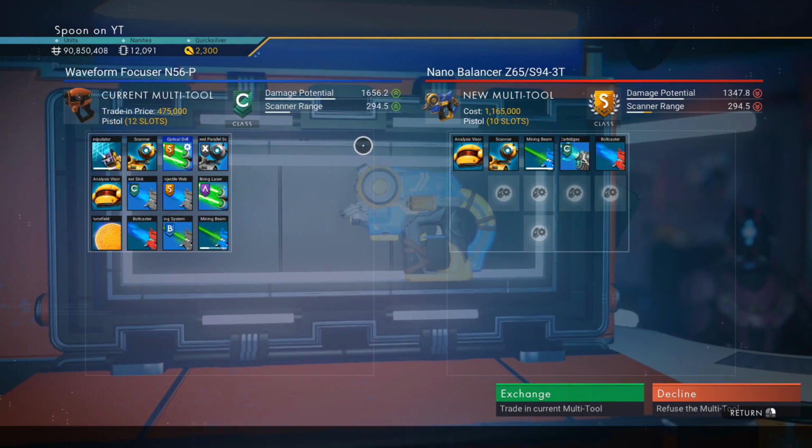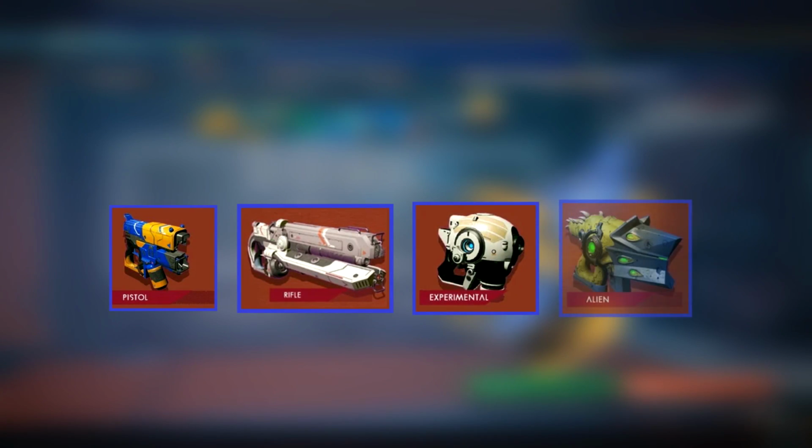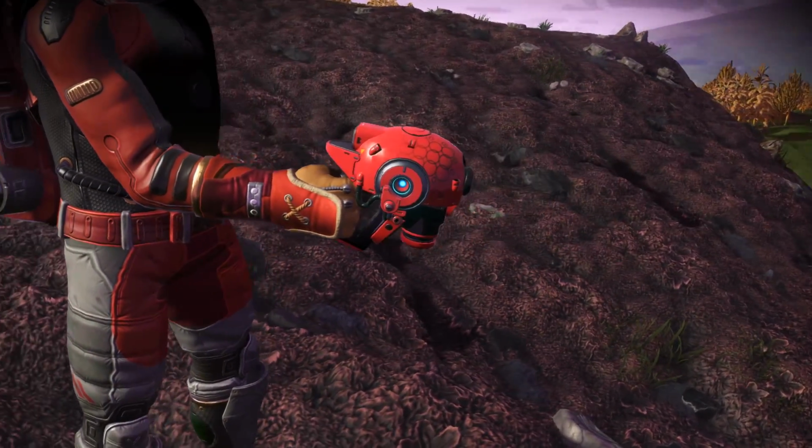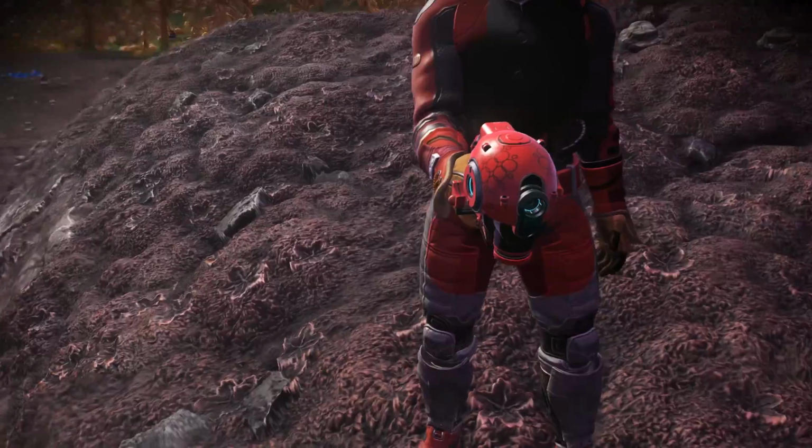Multi-tools are split into four categories and four classes. The categories are pistol, rifle, experimental, and alien. There are some crossovers with these categories, like this cool red experimental pistol that I've found. If you like it, stick around because I'll be showing you how to get this exact multi-tool later.